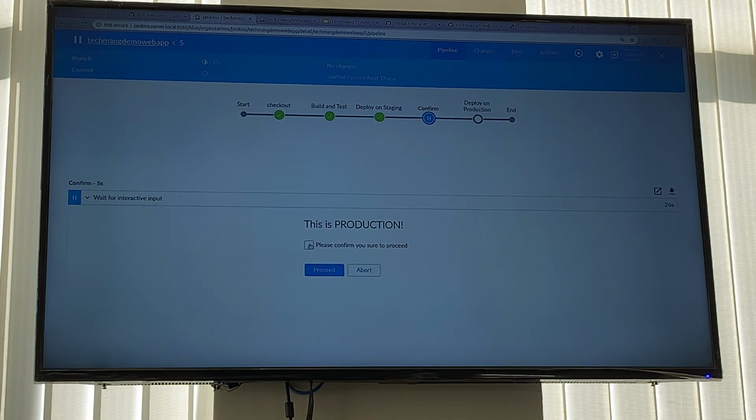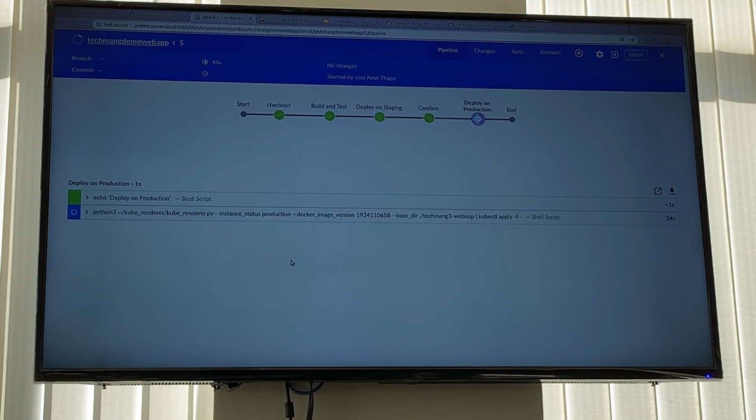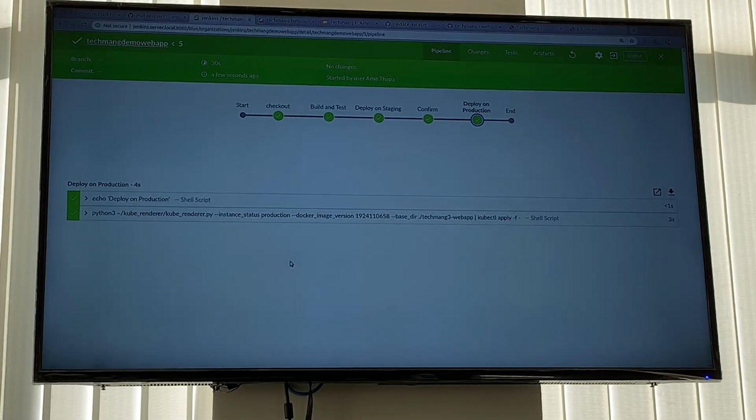So this is for that, right? Or can we configure auto approval? No, the whole reason I put that confirmation is because we want a manual intervention. If you want auto, you don't put that confirmation at all. Right, because sometimes you want to be sure everything is running properly. It depends on your development or deployment life cycle.